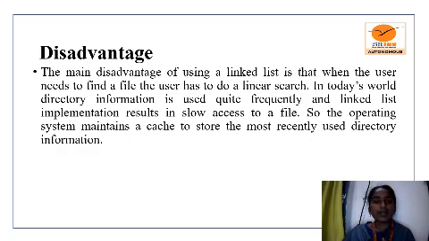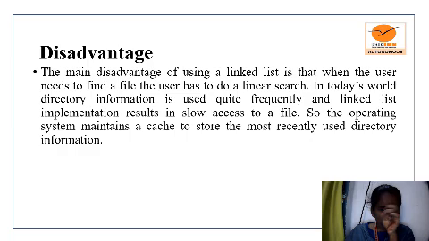The main disadvantage of using a linked list is that when the user needs to find a file, the user has to do a linear search. In today's world, directory information is used quite frequently and linked list implementation results in slow access to a file. So, the operating system maintains a cache to store the most recently used directory information.